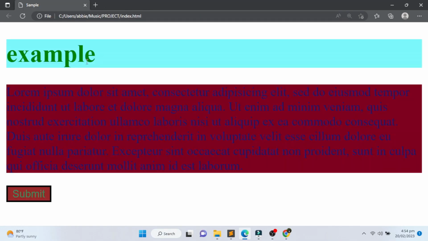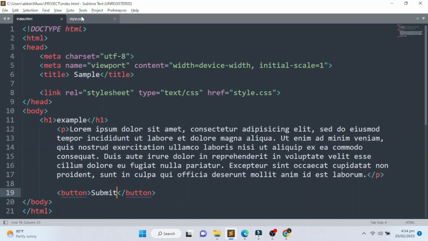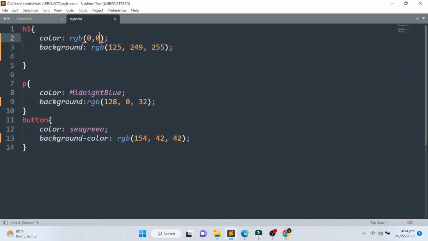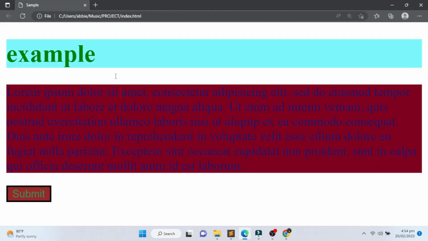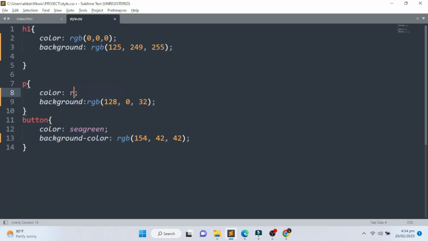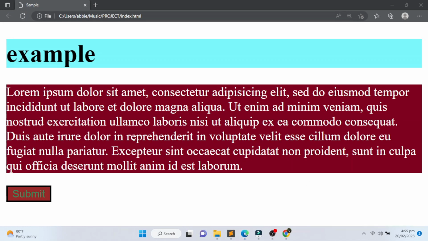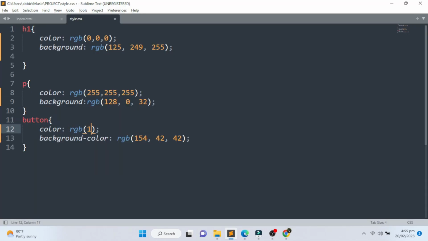In this example, we were able to change the colors inside each tag by inserting the RGB property. RGB or HEX values are better to implement since it is easier to pinpoint the exact color you want compared to color names. There are at least 16 million colors, so it would be difficult to use a color name compared to an RGB value.